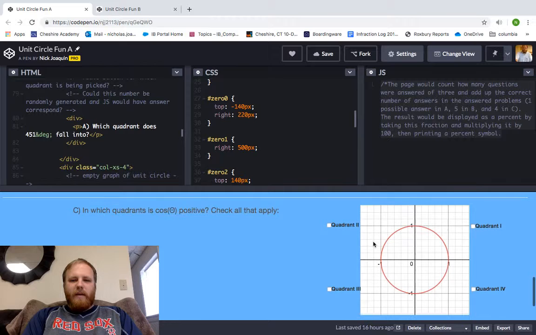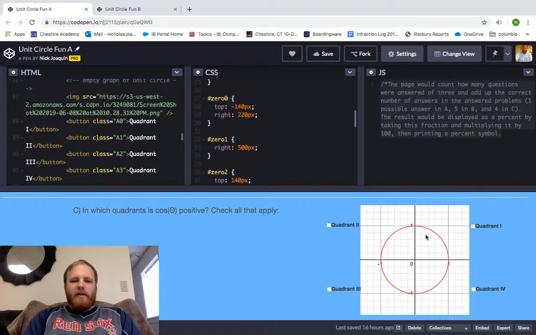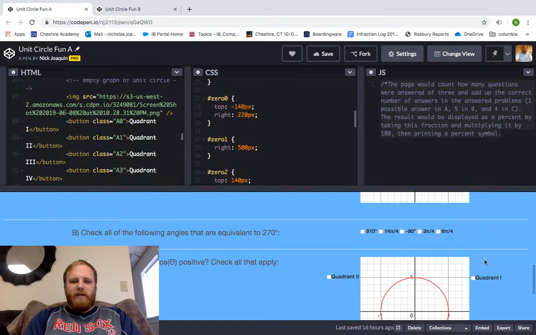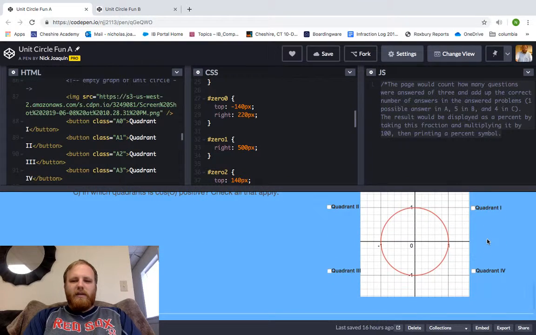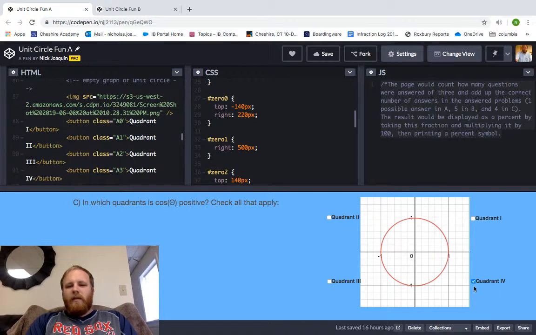But down at the bottom here, in which quadrant is cosine of theta positive? Theta is another symbol that you can just find a little command for. But otherwise, to get this stuff to move around, I figured that the answers were going to be similarly placed from A to C. So in these two different problems here, this one I wanted you to be able to click off different answers, to say like, oh, these quadrants x is positive in, or cosine of x is positive in.